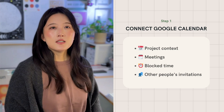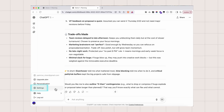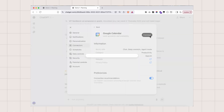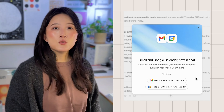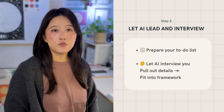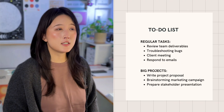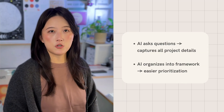Setting this up is simple. Step one: make sure your Google Calendar is connected to ChatGPT. Click your thumbnail, go to Settings, select Connectors on the left menu, choose Google Calendar, and log in with the email linked to the calendar you want to connect. From now on, when you mention Google Calendar in your prompt, ChatGPT can pull information directly. Step two: let AI lead. You want AI to interview you. Prepare a to-do list — I like to separate mine into regular tasks and big projects — then let ChatGPT ask you questions to pull out the details.